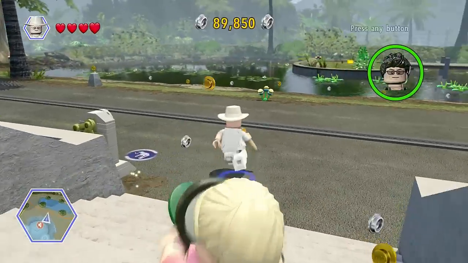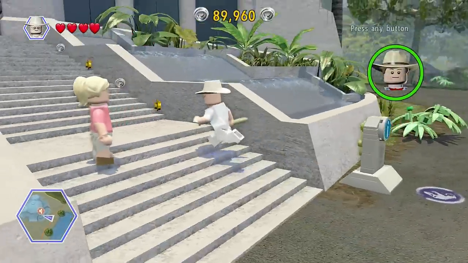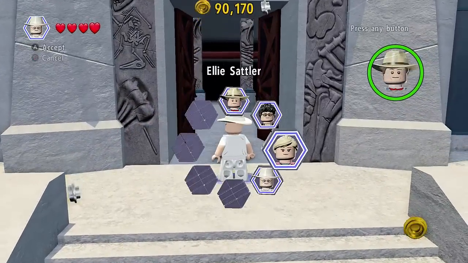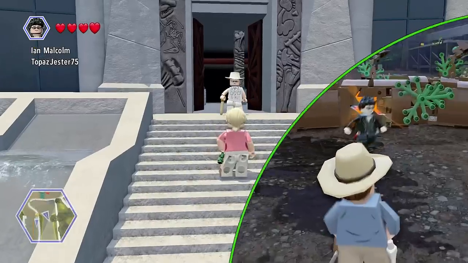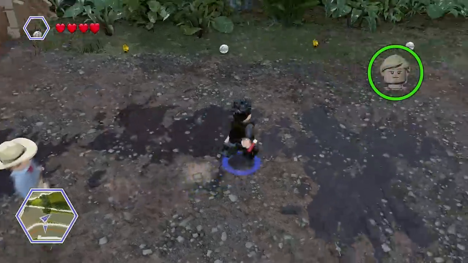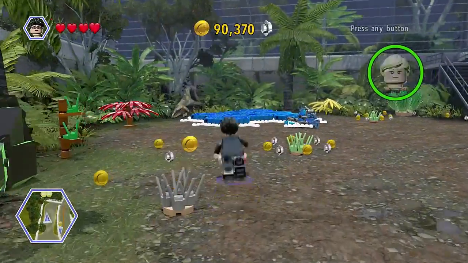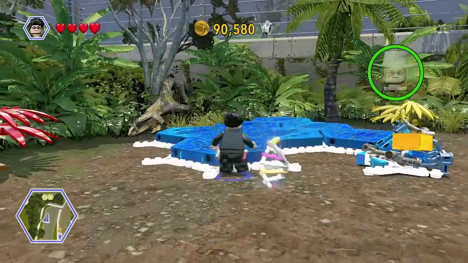How'd that happen? I feel like we need to beat them, though. Okay, that's cool. I didn't know we could switch that. Alright, so we have to do something. Let's see if I can figure it out.